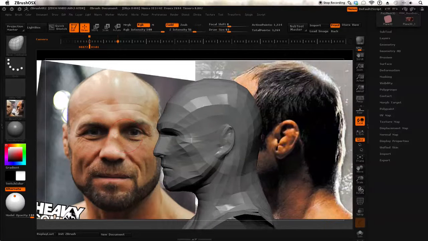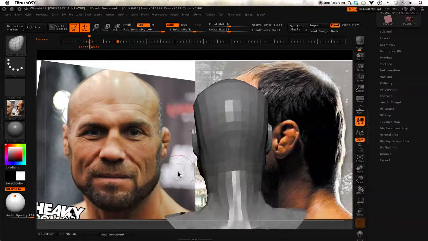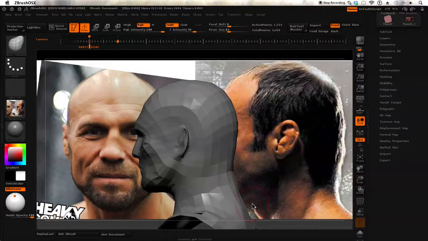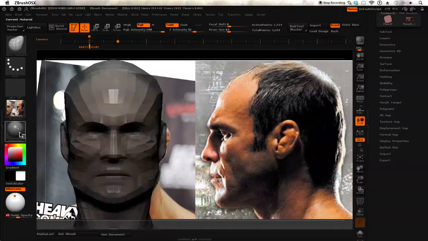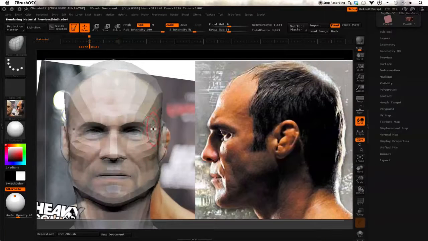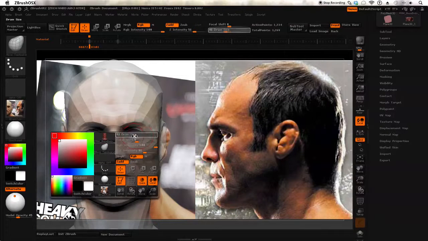Okay, trying to get a good head and skull shape in here, as well as sort of establishing where the features are. Again, I'm going to use my arrow keys. And we can see we're pretty close to the jawline right here. I'm going to pull some of this out a little bit. Okay, move some of these eyes right there, move those up a bit. Maybe make my draw size a little smaller.